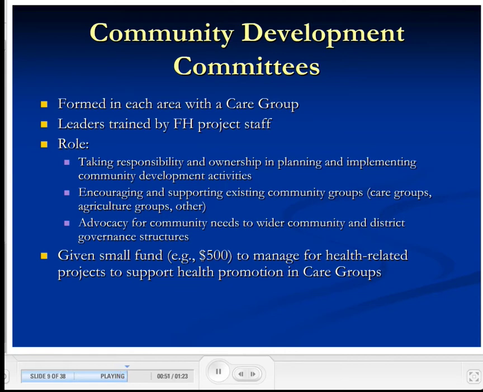It's important for them to have some funds so that once they come up with plans, there's actually something they can move forward with. They can work with their local resources as well, but it's helpful to have some external funding coming into these groups. And it does require additional staffing than what I've presented for the care group structure. Usually the promoters are not the best ones to be training these groups. Often they're already working full-time and meeting with the care groups, so it's important to think about staffing for the people that need to go around and train these groups.